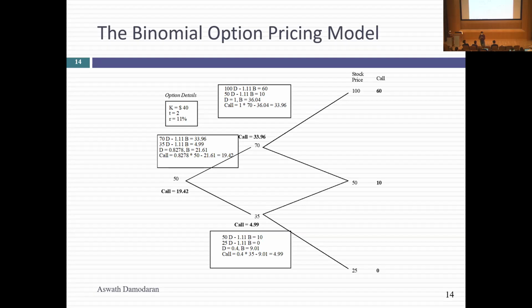Now remember, I said if you exercise the call today, you make $10. What's the extra $9.42 called? If you have an option, you pay more than the exercise value. What do people usually call that? It's called a time premium. You're paying because there's time left in the option. You pay more than the exercise value because good things can happen. Bad things can also happen, but remember, you're bounded on the downside. Good things can happen. That's called the binomial model.